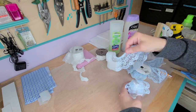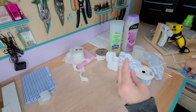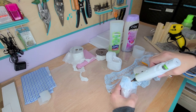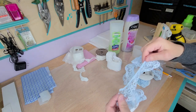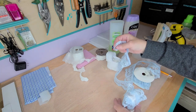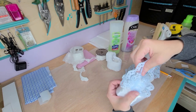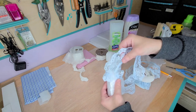So to start with this one, this looks like it's got some glue or something. They must have glued the lace to the thing because it was stuck when I opened it. But I'll cut that off. All right, so I'm going to go ahead and start out with a little bit of glue. Doesn't look like it has a right or left side here, so we're just going to put this right here at this edge. I just did that backwards. I need to go this way.